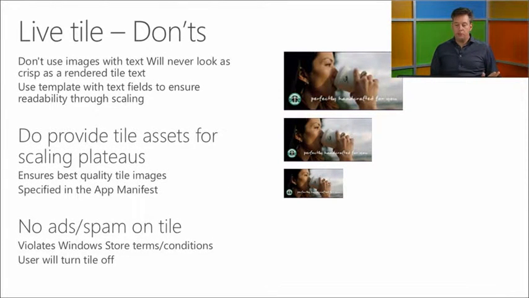What you should not do is put text in an image and use that as a tile in your app. Why not? Because we talked about windowing yesterday, about the scaling, especially with other DPIs. If the image is not readable at other resolutions, it's not a good idea to have the text in the image. Also, you can provide your tile assets for the different plateaus, like we talked about yesterday with 100, 140, 180%. You can provide the tiles for that, so it's very crisp and clear.